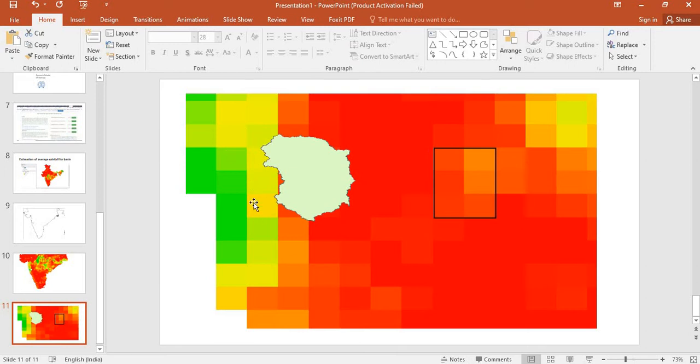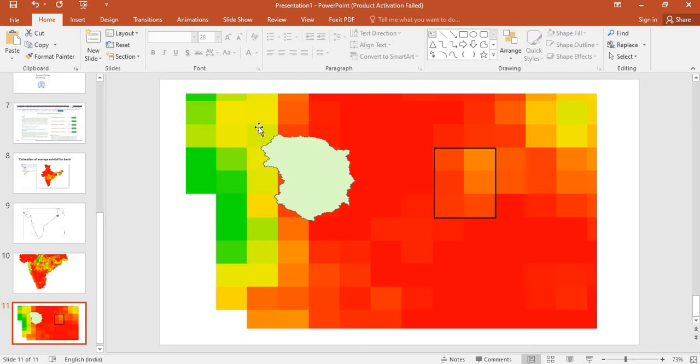Similarly, if you consider this pixel, the overlapping area is just 10%. So in this case, we take a weighted average. In a weighted average, we first calculate the weight based on the area and multiply this weight by the value.